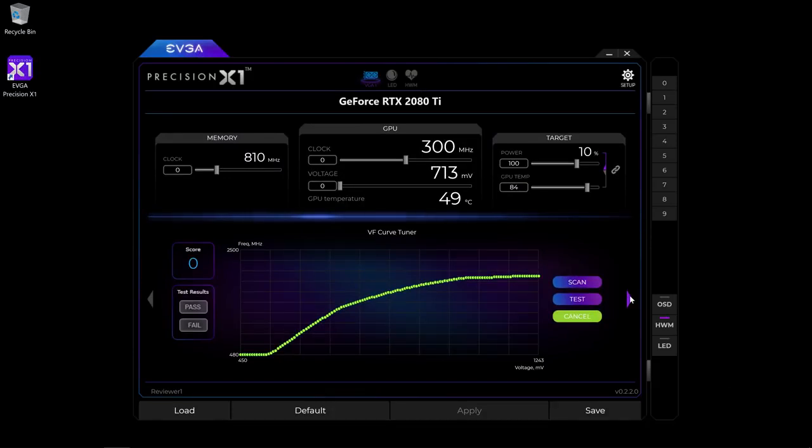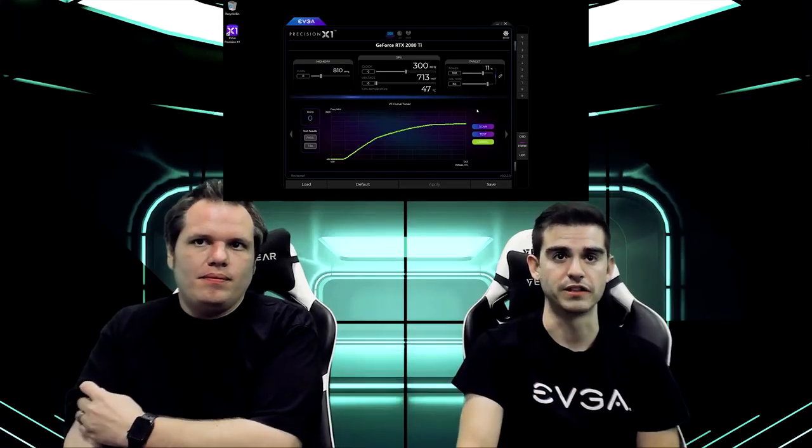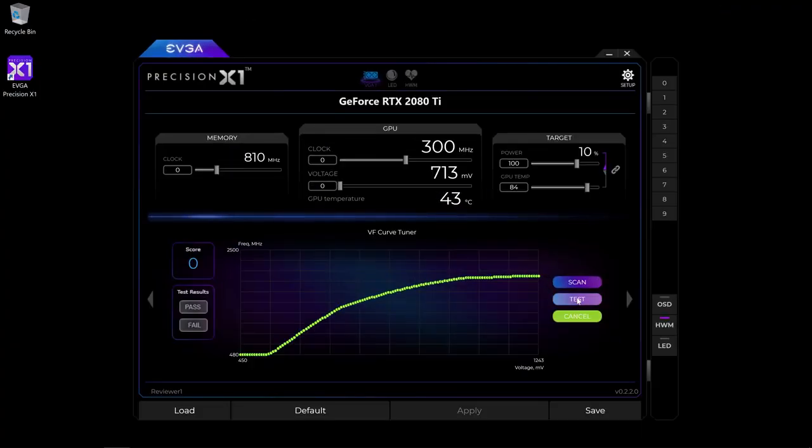What we have right now is the VF Curve Tuner. Basically, OC Scanner, it goes through, it can test the card. It'll scan if you press the scan button here. It'll actually scan the card and find out what the highest frequency was on this card. It took about, I'd say, 20 minutes or so to actually run through that test, but it gave us a pretty decent result. If you want to manually do it, put in your own speeds, you can do that, hit apply, and then go to test. So you can test speeds that you are trying to do manually, so you don't have to do the automatic scan.